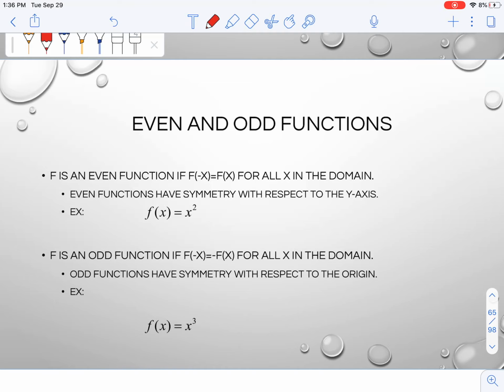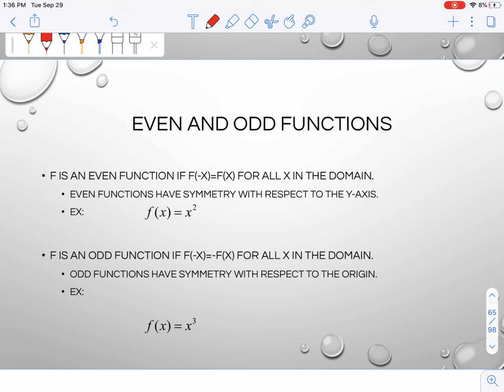All right, we talked about symmetries the other week in terms of equations. So we could have symmetry about the x-axis, symmetry about the y-axis, or symmetry about the origin. When we talk about functions, obviously symmetry about the x-axis kind of goes out the window, because if I have symmetry about the x-axis, that also means I'm failing my vertical line test. So when we talk about even and odd functions, really we have 2 different types of symmetry: symmetry about the y-axis and symmetry about the origin.